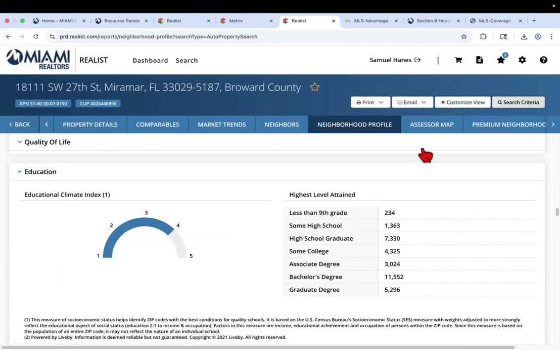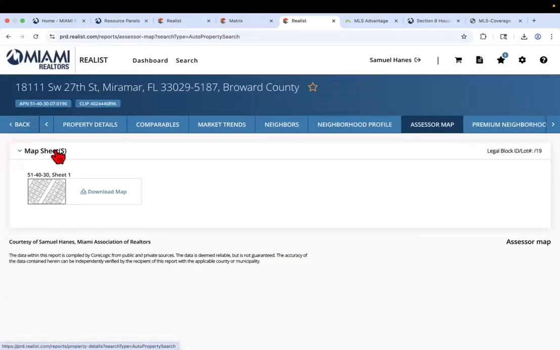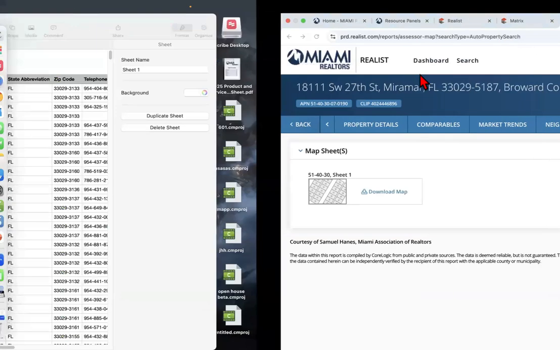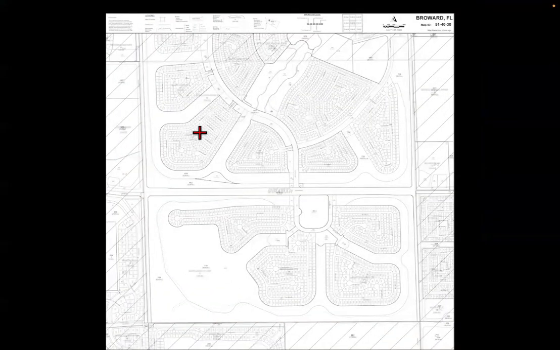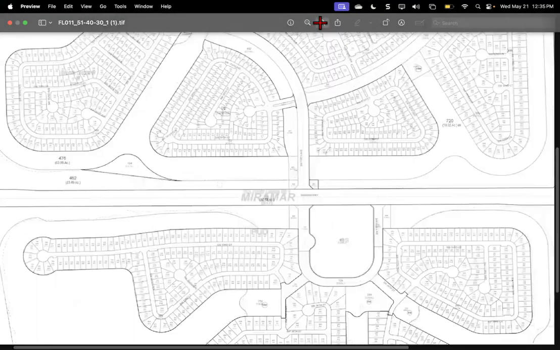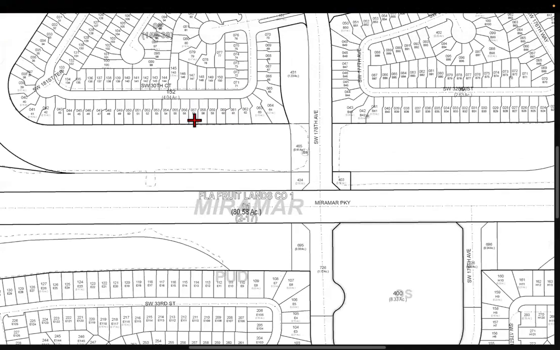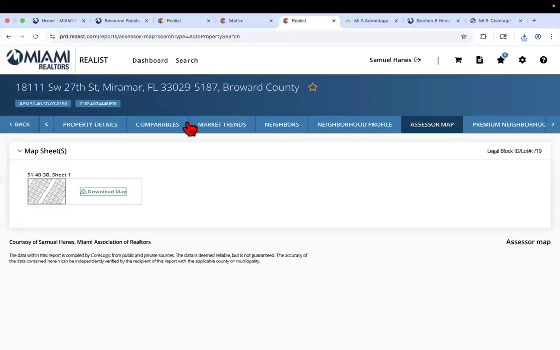All right, we're going to keep going, guys. Next one is the assessor map. We're just going to click on that real quick. Again, what that does is it shows us in that neighborhood how we are essentially placed into different lot zones. Let me just zoom in real quick to make this easier. All right, and how we are essentially taxed, meaning our tax codes. Okay. All right, we're going to keep going.